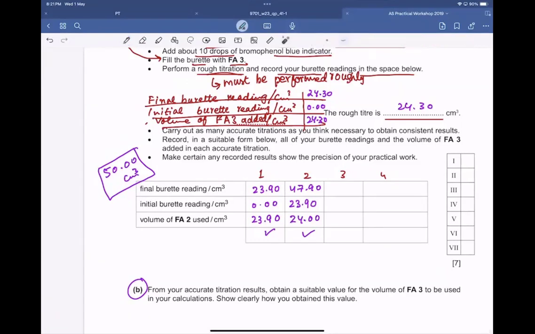Because you got the idea, if you are getting only a 0.2 difference or a 0.23 difference between these two, it means you are almost doing correctly. But for example, you got this volume 23.90 and here you are getting the volume 24.50. So if you see, the difference is bigger. So in that case, you can't make the difference of a 0.1 on your own, then you have to perform the third one to identify whether this one is correct or this one is correct. And on performing the third one, you will be able to see which value the third one is getting closer to, the first one or the second one, and then you will choose those two. Okay. Is this clear to all of you?